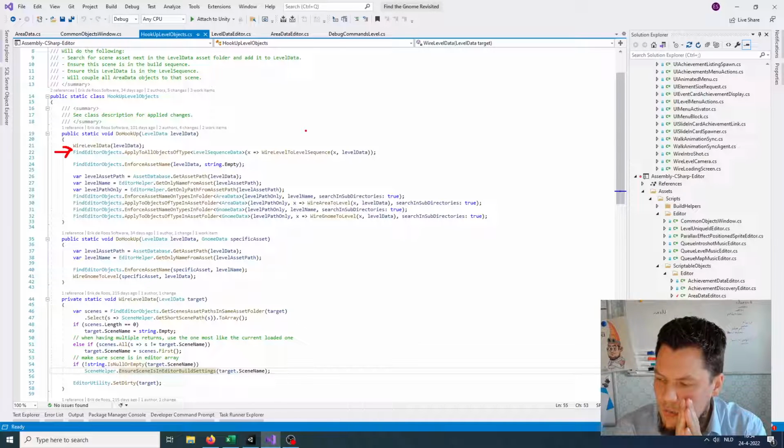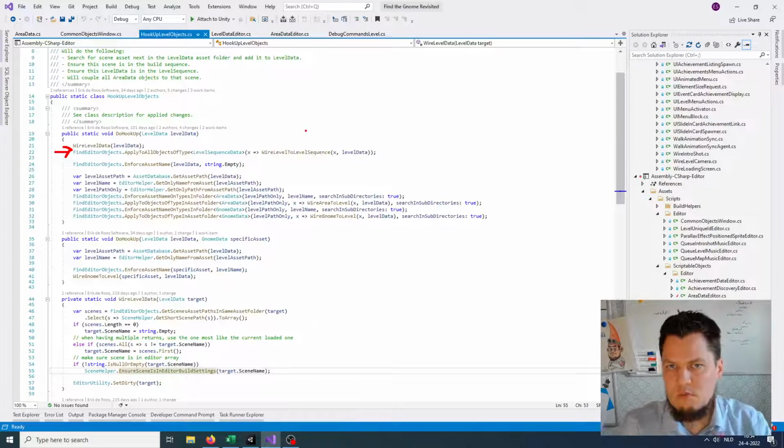Why do I do it at editor time, at build time, and not at runtime? Well, I personally don't know. I have an issue finding possibilities in Unity to search at runtime, because I found that a lot of the editor code you can only use at editor time.